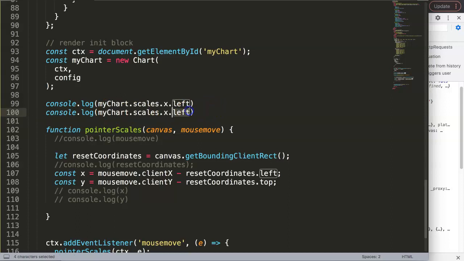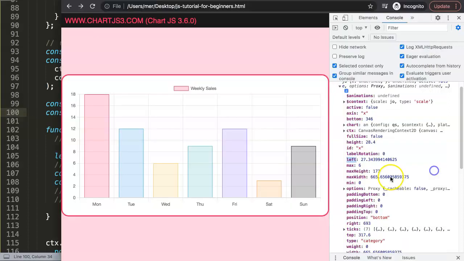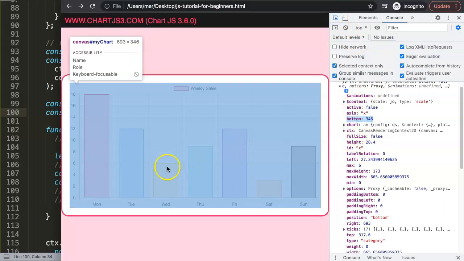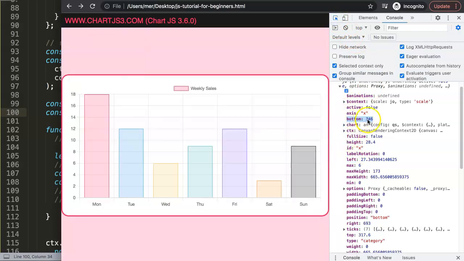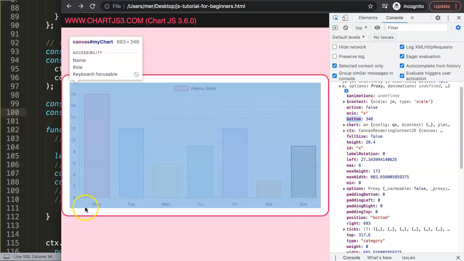When we have that, what is the next one? Well, let's look at it. But luckily, we have another one, which would be here, the bottom. I'm going to look at the bottom, and the bottom is 350. So what is 350? Or 346. This one is always given because it's the very, very bottom of it.